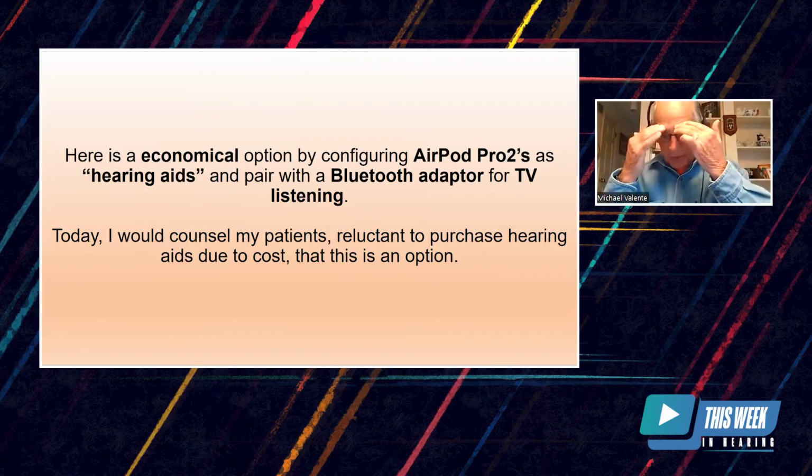This is something that I just learned about literally this past summer, and I thought I would share it with you. So here is an economical option that you could do by configuring an AirPod Pro as hearing aids, and then pair that with a Bluetooth adapter to your TV for TV listening.